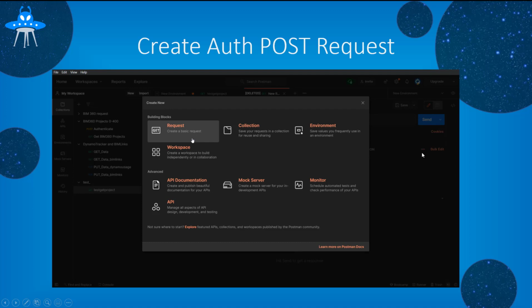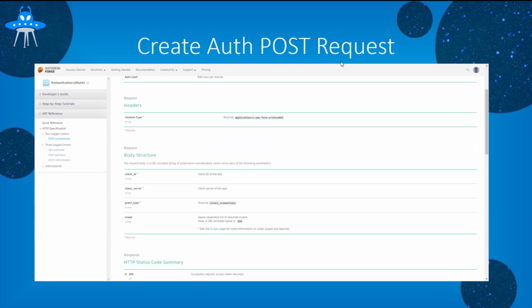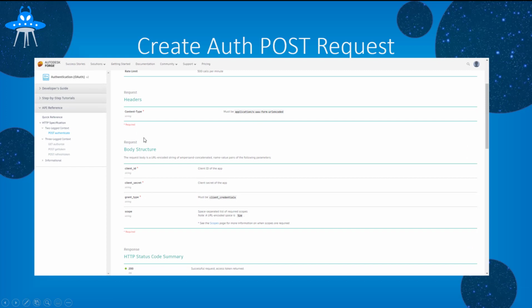So we'll look at that and see how that's set up. We'll create our authentication post, or our authentication request. We'll look at the documentation of that. I think the most important thing of all this, because getting everything set up, the environment, the app, that's all easy to do, but it may take a minute to understand the request formats and what you need for different things. But after you get the hang of that, pretty much anything on BIM360 or even the data management API is available to you. You can start to create some really cool stuff.